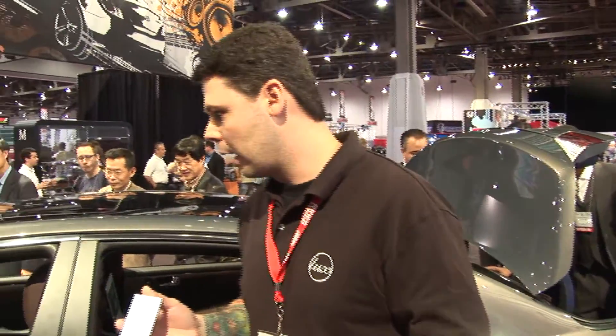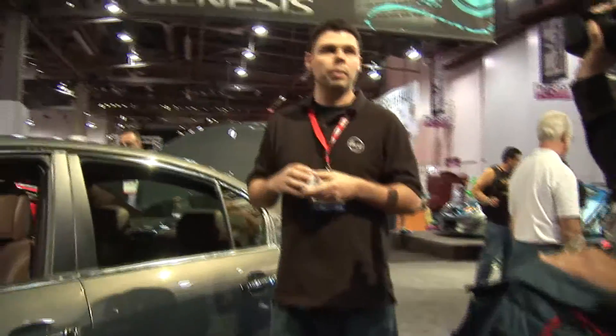Basically, this car was brought to us by Rise Magazine. They contracted us from Hyundai. We are pretty much the builders for Rise Magazine and their custom cars. They came to us with a platform-based OEM Genesis. They had basically a vision of what they wanted to do — where they wanted to have Mac computers in the car, kind of like a mobile office. They had ideas for internet access and just wanted a clean, very subtle but very clean car. This is the video we took of the car at Lux Designs when we were building it. We actually posted it on YouTube and it's got over 22,000 hits on it.